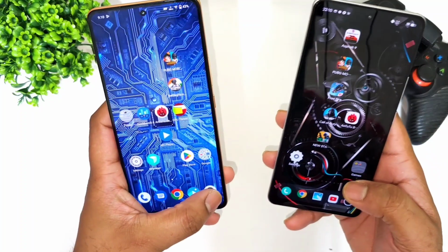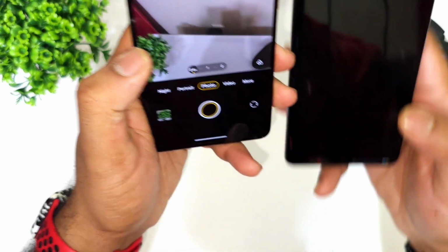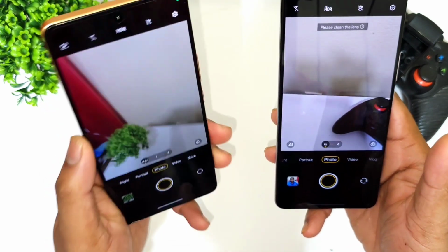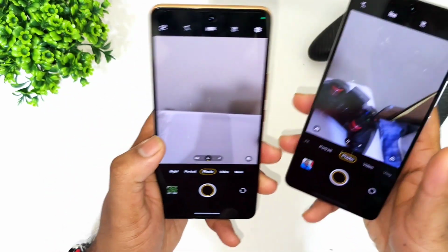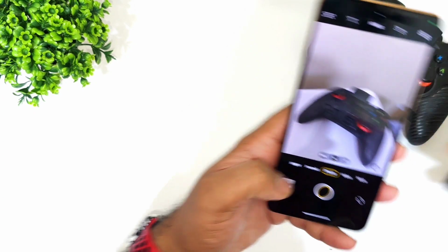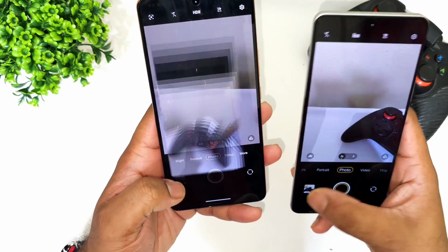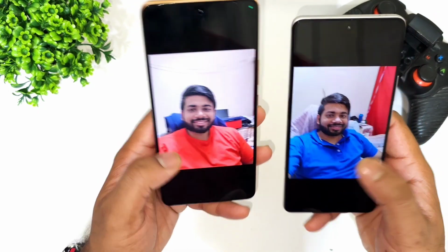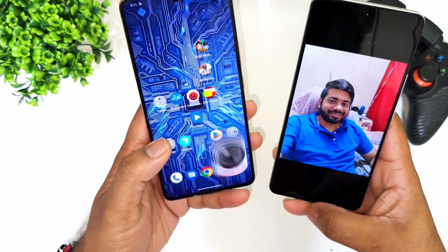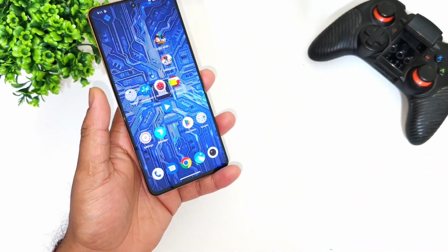In the camera section, I noticed it is slightly better, just a little bit, in the iQOO Neo 7 Pro, because there is a wide angle lens, which is missing in the iQOO Neo 7 model. That is a slight addition made with the iQOO Neo 7 Pro compared with the iQOO Neo 7. You can record 4K 60 FPS on both phones, and both have excellent cameras. I didn't have any issues regarding the camera shots on either phone, and I took a lot of images using the same cam. I did not have any issues regarding the colors. The wide angle is slightly better on this device, and the front cam wide angle is slightly more in the iQOO Neo 7 device.